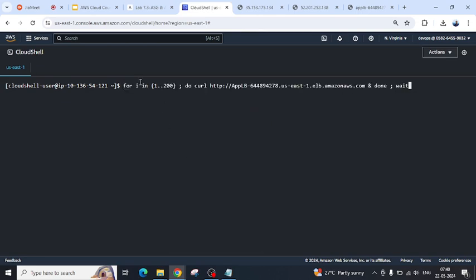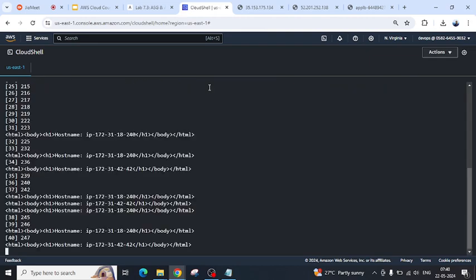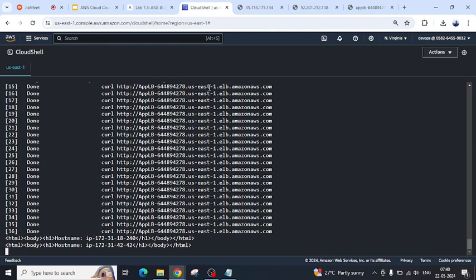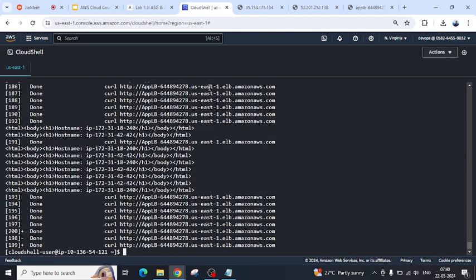What we are doing, in a loop, is trying to access this load balancer. I've done it once, I'll do it a couple of times.